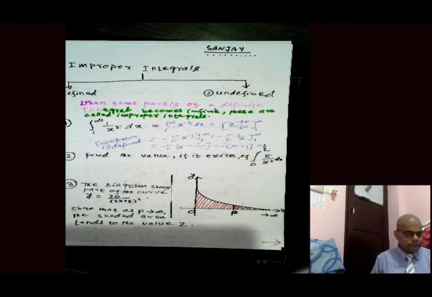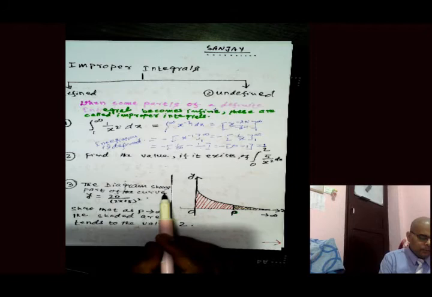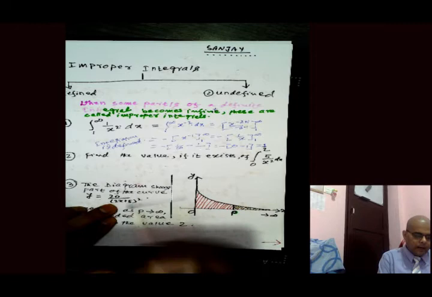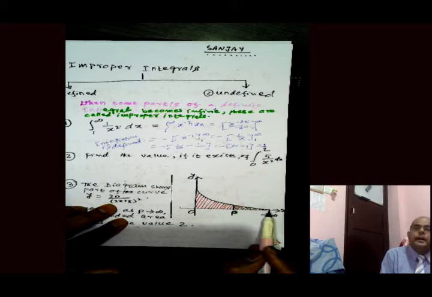Okay, in the third question, you can see that the diagram shows part of the curve y equals 20 by (2x plus 5) squared. And this is the diagram you can see here. So in the diagram, you can see this is the part of the graph for this function. And you can just see here at this point, it is going nearer and nearer to the x-axis, but it never touches. It will touch in infinity only.